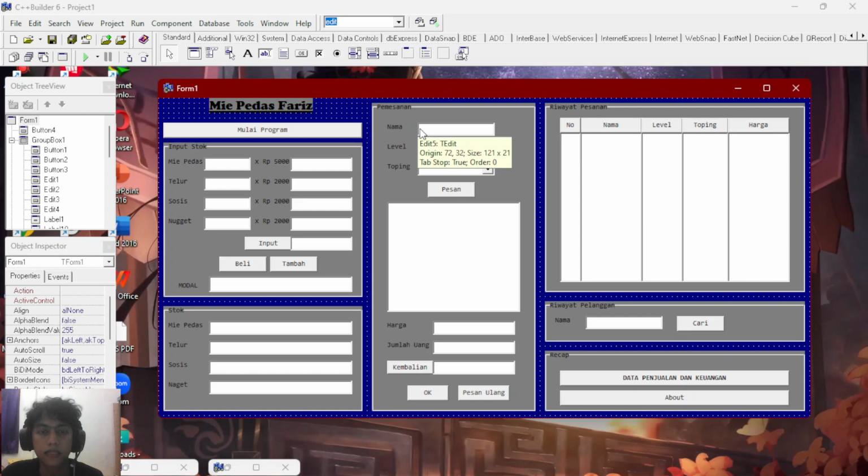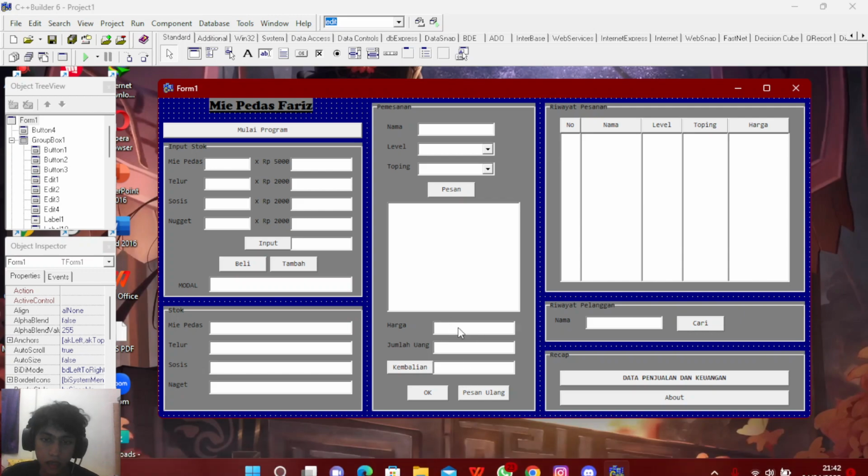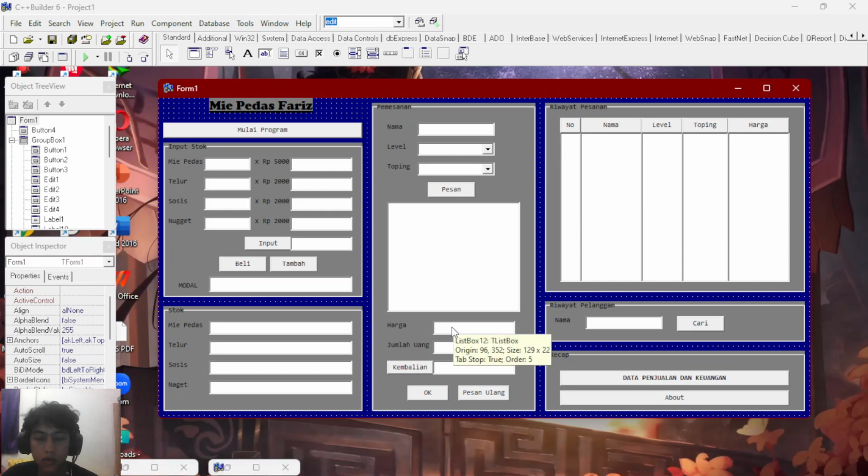They must fill in the name, choose the level, and choose the topping. After that, they click this button to show the stock of their order and the total price of their order.